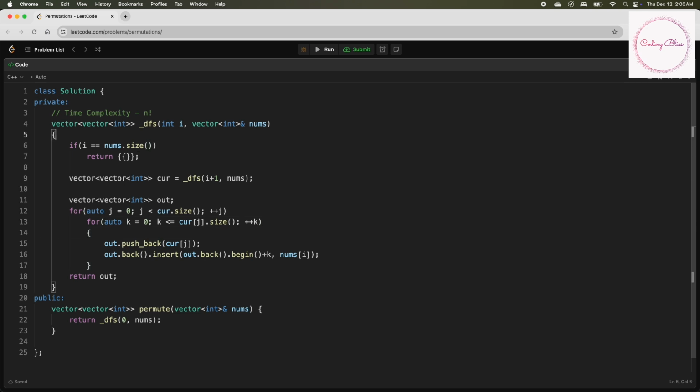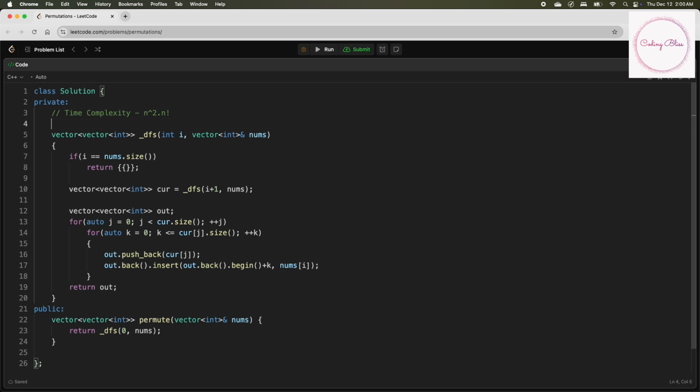So that means it will be n squared into n factorial. And for space complexity, there also we will have n factorial elements, but everywhere you will see a deep copy. So this would be n. That is the space complexity associated with this solution.